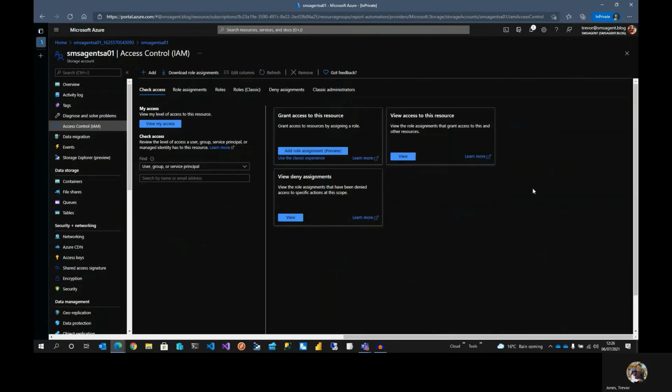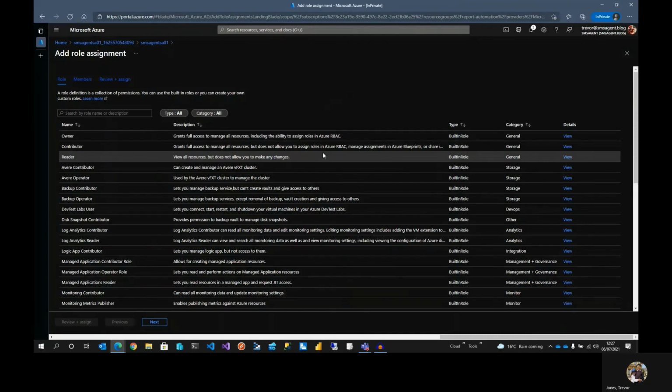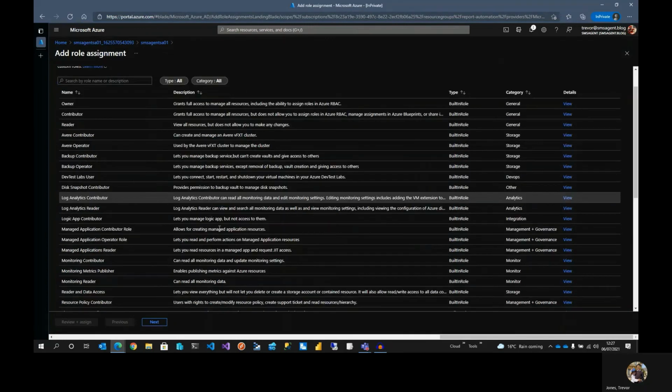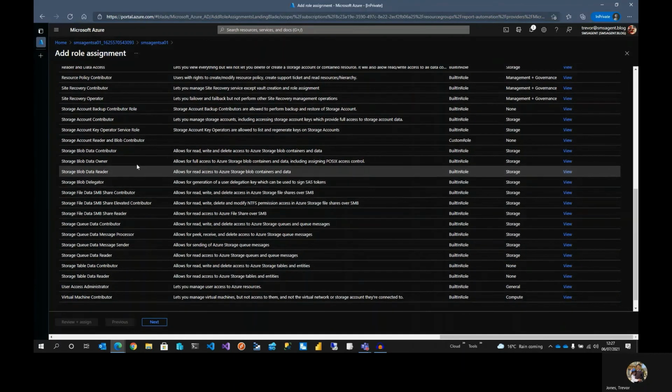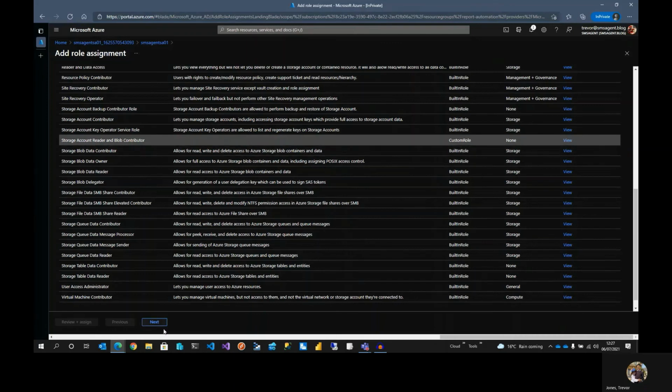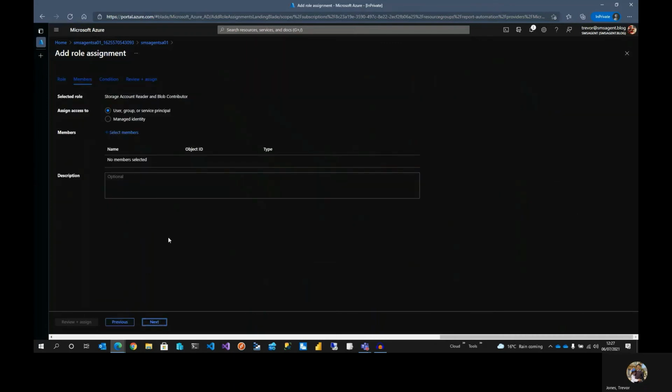Okay, so back on the check access page of the access control blade, let's go to grant access to this resource and add a role assignment. Now we're going to select the role that we just created, which is here, and then next. Now you might think that we'd use the managed identity option since that's what we're adding, but actually the Azure Automation Account is not a supported service for adding a managed identity at this time.